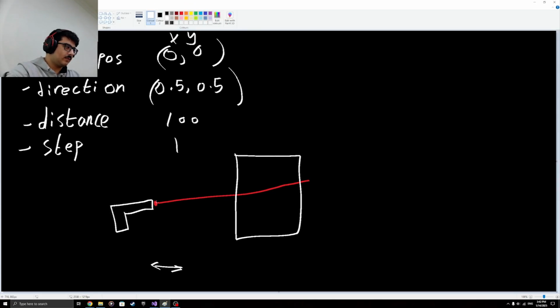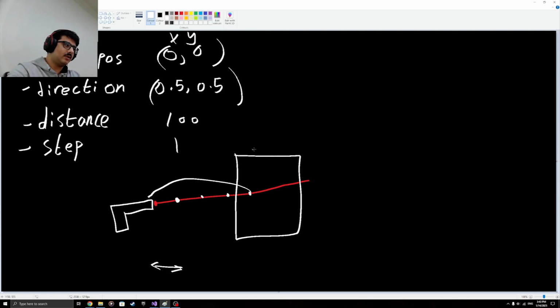So we move in this direction. We check: is this point within the cube? If it's not, continue. If this is not within the cube, continue, until it actually overlaps the cube, and then it tells the player whether it hit or not.